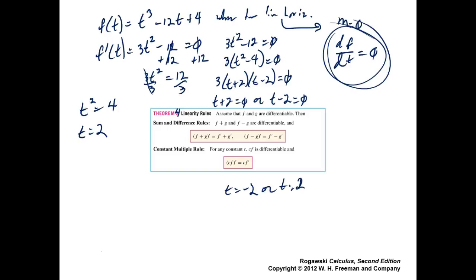All right, so those are two places where we think we're going to have horizontal tangent lines, right? Well, let's plug it in, plug it in. It says find the points on the graph where the tangent line is horizontal. Find the points. How do we list or name points? We don't do them Fred or Susan or something like that. No, we don't name them that way. How do we name points? Say again? Yes, ordered pairs. So we've got what t is. What we don't have is what f is, or the independent variable, or dependent variable. So how do we get that?